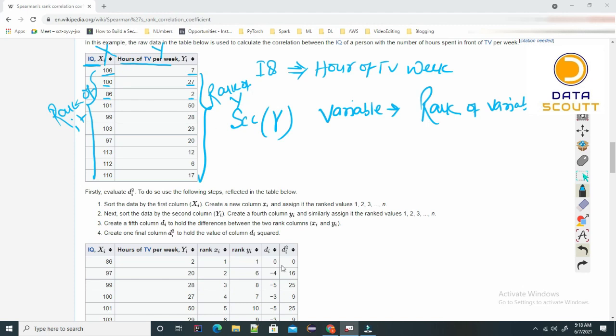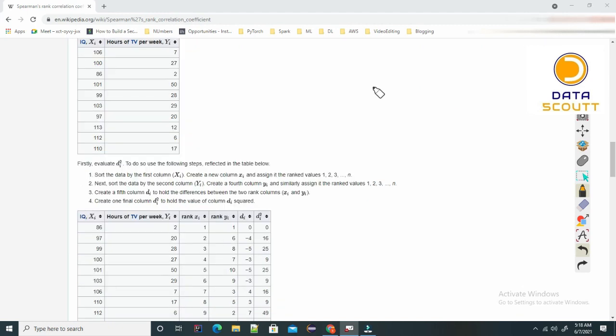Let's come down and see these steps, how we are performing them. Wikipedia has mentioned these steps and we are going to follow them diligently. What is the first step asking? Let's sort the data by the first column xi, create a new column small xi and assign the rank values.